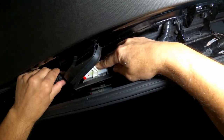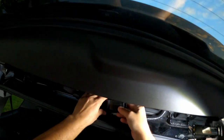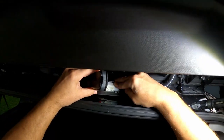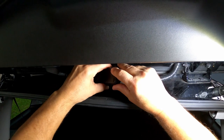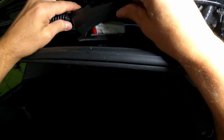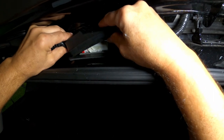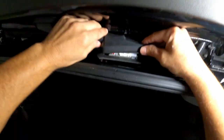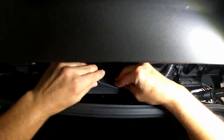I'm gonna try. Push back. Let's see. I think the crazy glue is working. Alright, so it's back. The foam is in. Now let's go ahead and do the left side first. Alright, it's hard to see. I don't want to put too much pressure on the plug, guys, so you kind of get the idea. Push it in, push it a little bit to the left.